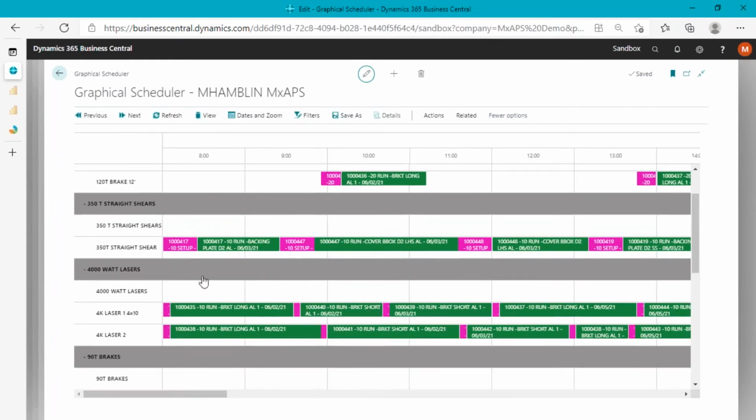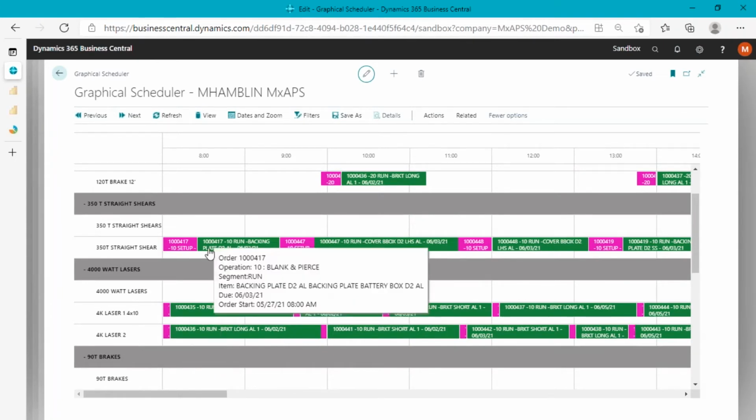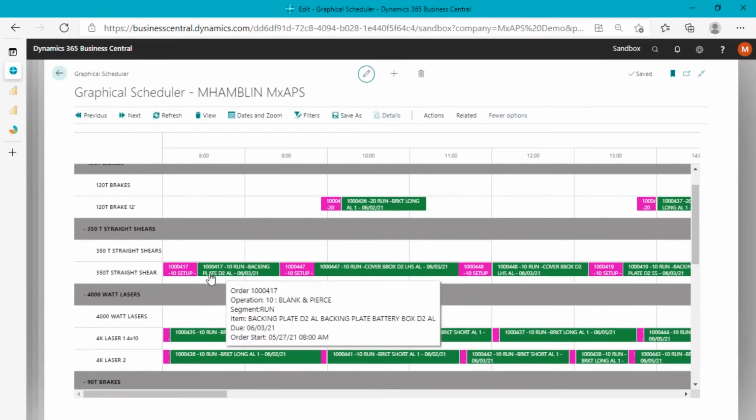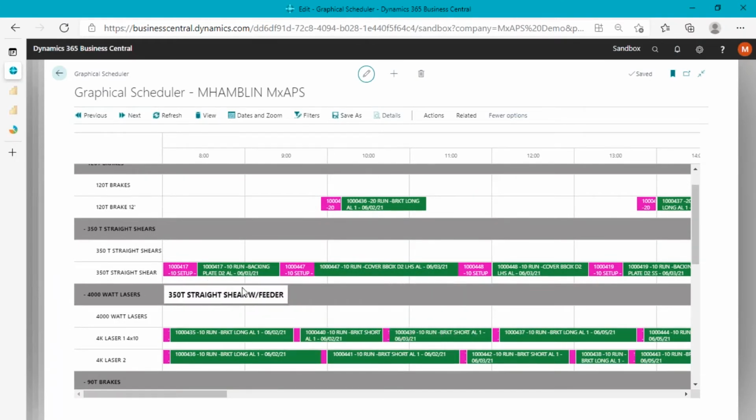If I scroll up, we can see that on the lasers, it's chosen the appropriate laser to run those particular parts on. Now, another thing I'll mention here real quick is if you look at this shear here, I mentioned earlier the aluminum parts and the stainless steel parts. Well, we've got a sequencing rule set up to do our aluminum stuff first and then our stainless steel.